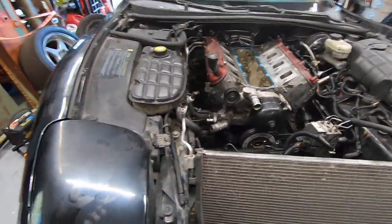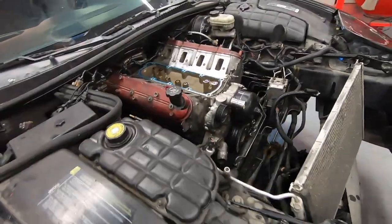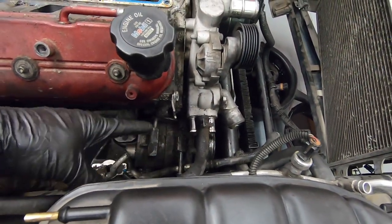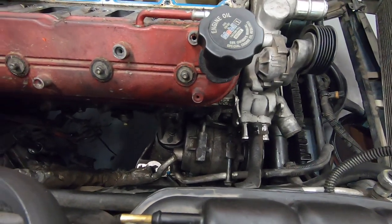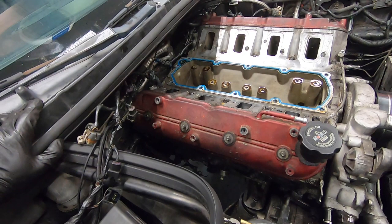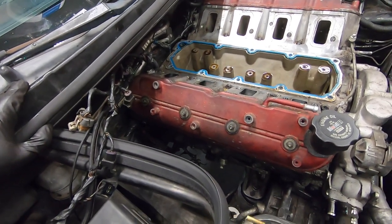All the wiring I believe is pulled off, starter, all that kind of stuff's out of the way. Just pulled the AC compressor and kind of have it just hanging out next to the block down there. I believe I got all the grounds and everything. I'm trying to think through what else still might be attached.